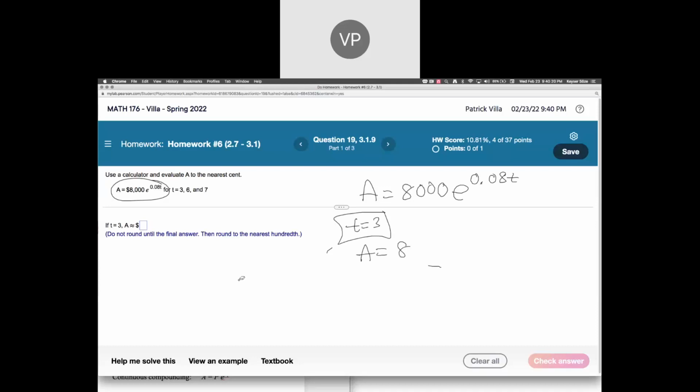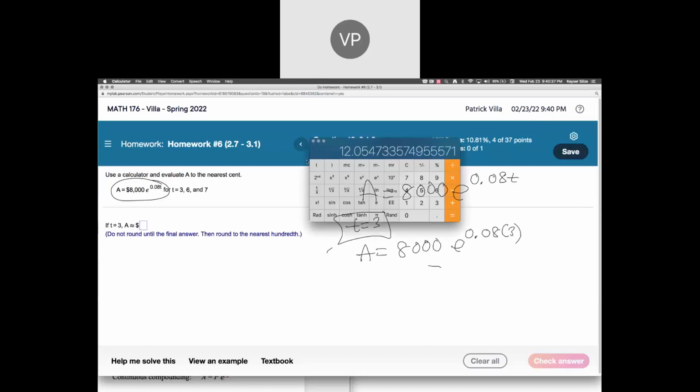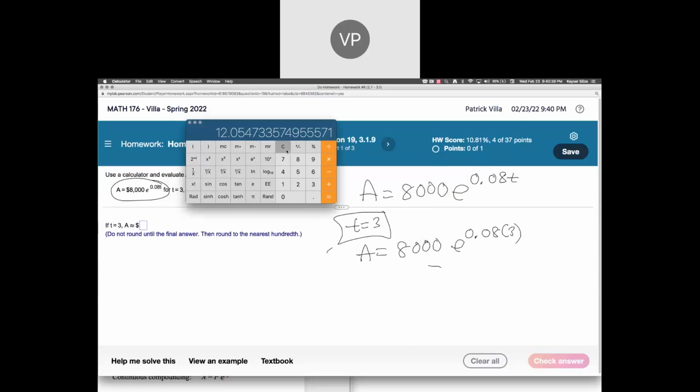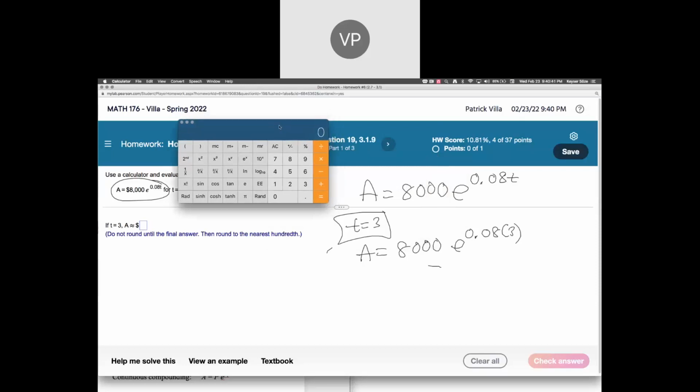So, to be sure what we're doing here, e to the 0.08 times 3, I'll use a parenthesis there. How do we get that? Well, this is, again, a calculator problem. All of this can be done in one step, and like I said earlier, I'm not trying to get lazy on you guys. I want you to do it all in one so that you don't have to rewrite or round, because you can't write endless decimals. You're going to have to round at some point, and when you start plugging in rounded decimals to your calculator, your answer becomes off.